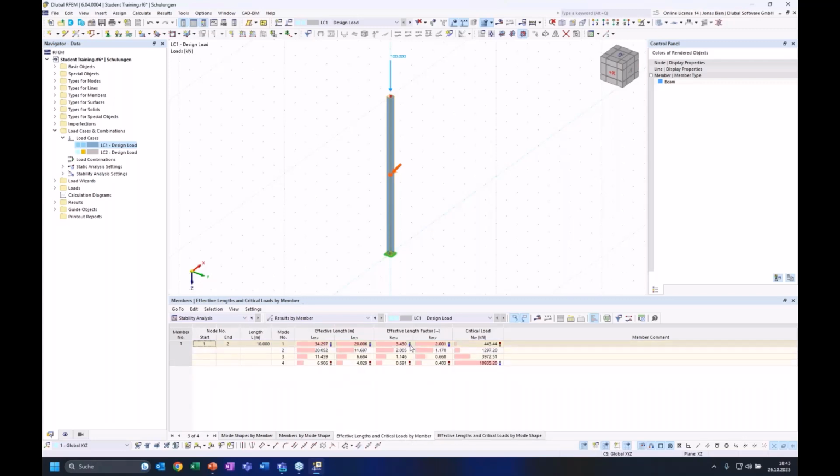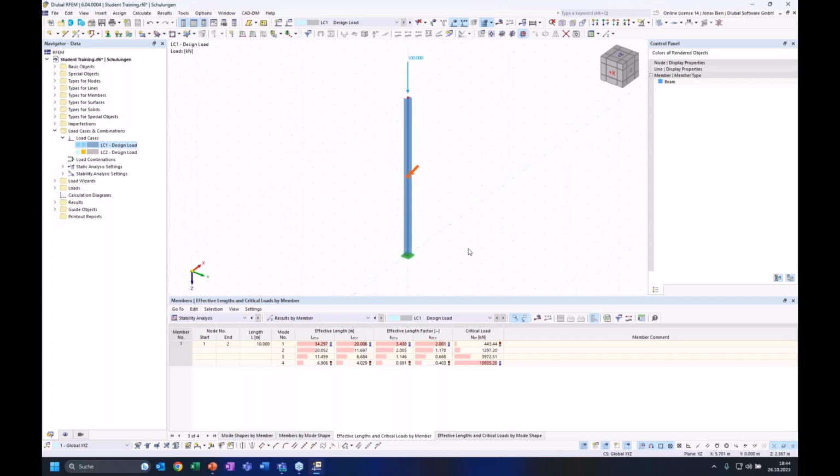And here, based on this Euler formula, the critical load is equal to the internal force in the beam times the critical load factor of the respective eigenmode. So from this critical load for each member, the effective length factors are derived by the formula that I have just shown, by the Euler formula.